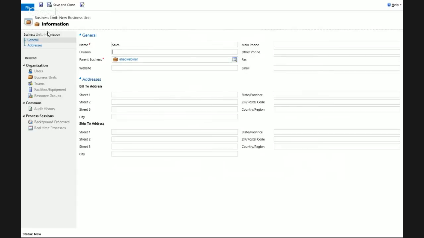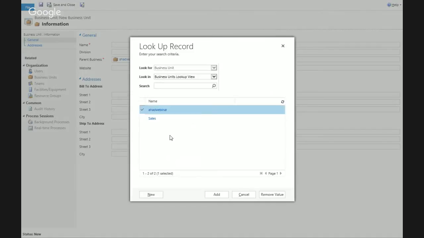So I don't want to provide all the fields, just the mandatory. I create save, or I can save and close, or I can save and new. So if I click this, I will get this form again available for me to create another business unit. And you can see now I can see two business units.